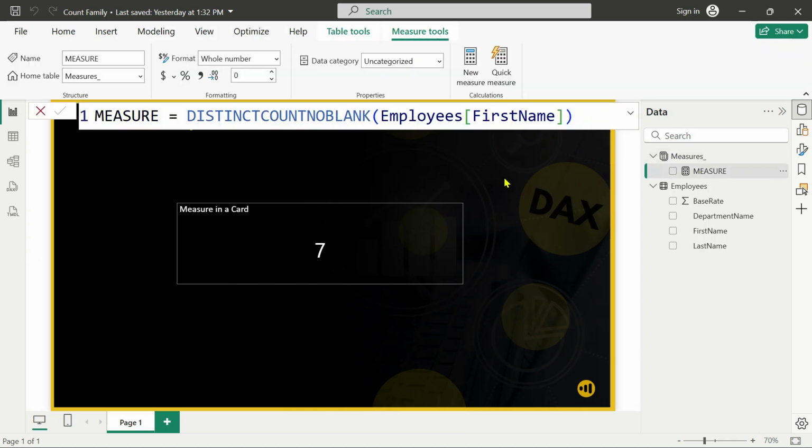It means the DISTINCTCOUNTNOBLANK function only counts as blank the no values, while the COUNTBLANK function counts both the blank strings and the nulls as blanks. So you can see that there's a lot of confusion, and these are very important and useful functions, especially when you're using them as part of a larger formula, when they are just one component of a more complex formula. So they are very, very useful, but you have to be very careful. It's hard to remember these differences. I can't remember them. So every time you use one of these functions, please make sure to test it before, just to remember and make sure it's working properly, so you won't have any undesired surprise.